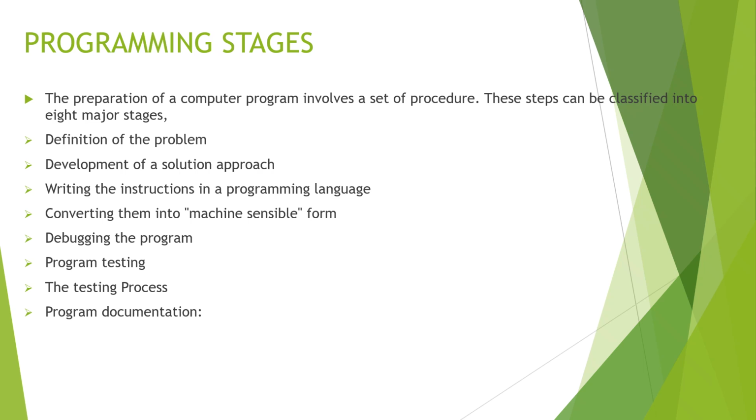The third stage involves writing that instruction that you want to design. The first thing is that a flow chart will be developed from that algorithm. From that algorithm that you have designed, a flow chart is the pictorial representation of the problem that you want to solve. The pictorial representation is what we mean by flow chart.